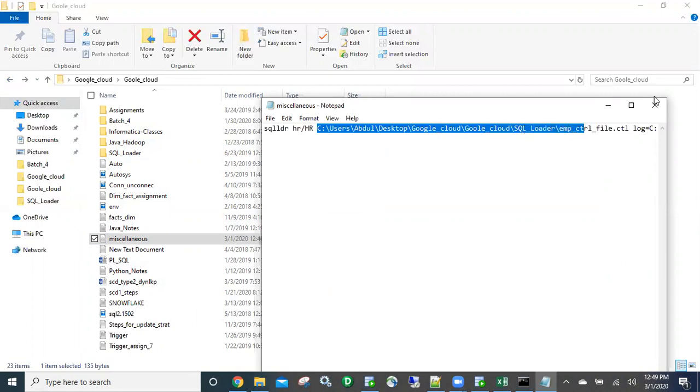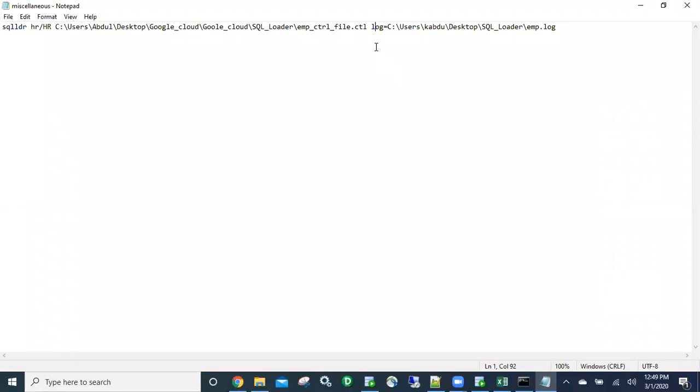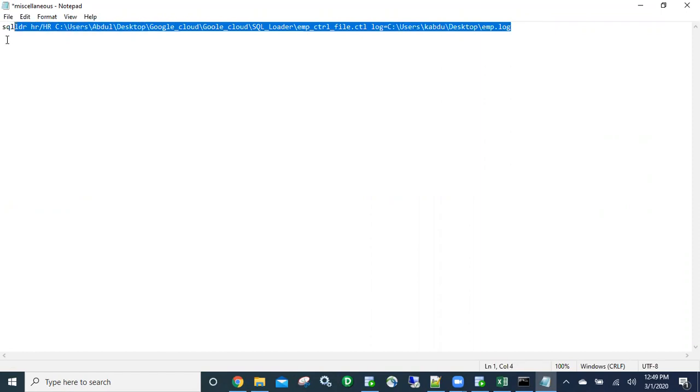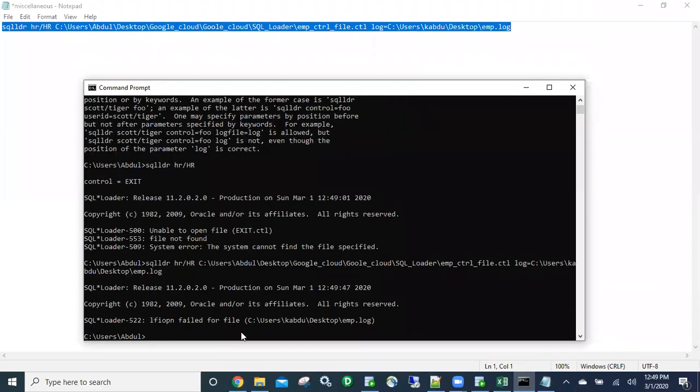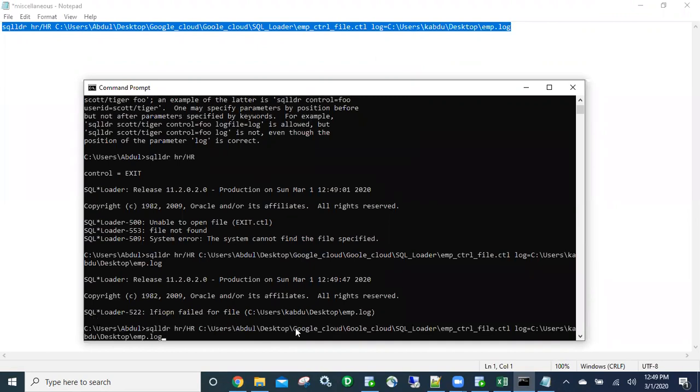And I'm saying the log files should be created, let me just create it on the desktop, see what happens. Why does it give me this message? LFIOPN failed for file. Okay, let me just run the first part.